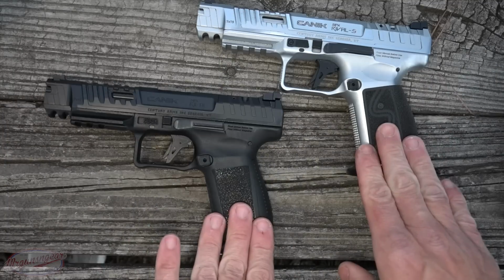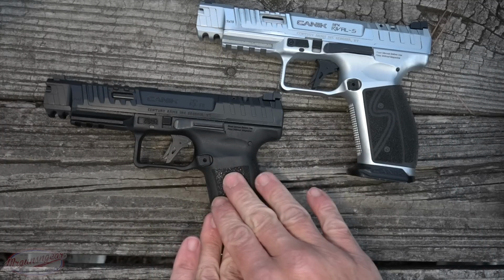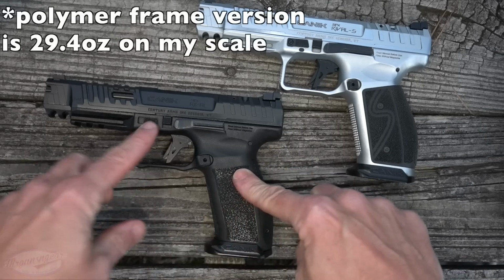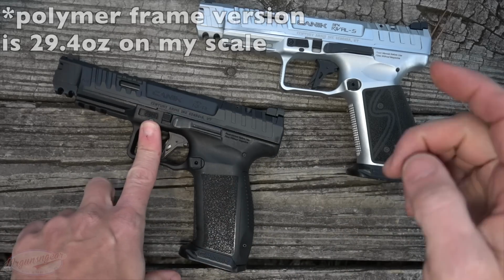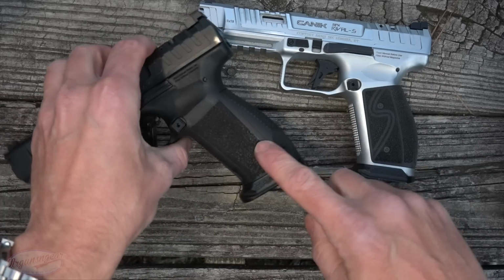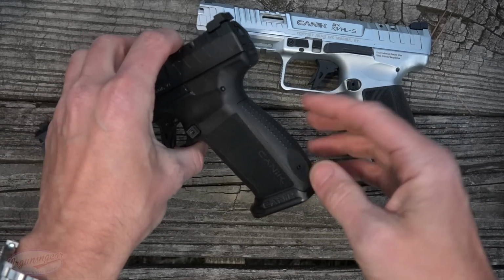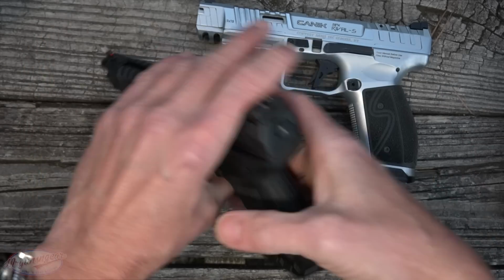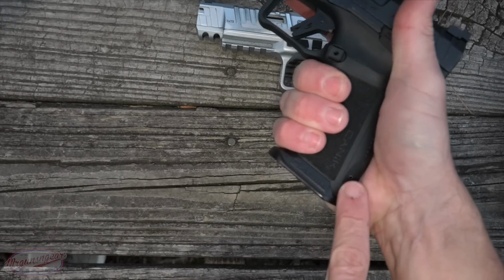While we have the camera in the up close and personal position, I do want to compare it real quick to the polymer frame version. Essentially, they are identical with, of course, a polymer frame. One big thing that folks like myself do like about the steel frame versus the polymer frame, not a huge issue on the polymer frame per se, but one thing a lot of polymer pistols do have is this piece right here, and that can dig into your hand.